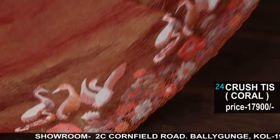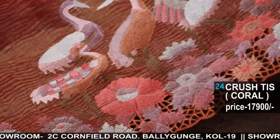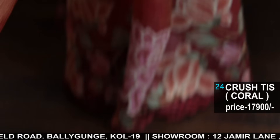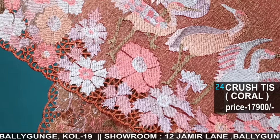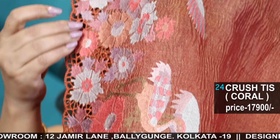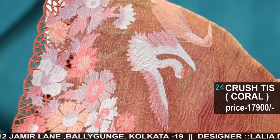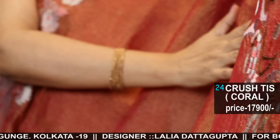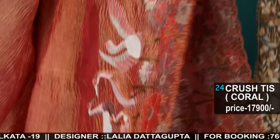See the border — it's just amazing, with our bird series in the border. This is the sari — very, very pretty work. See in the tissue, the cut work is done — you need very skilled karigarhs to do this kind of cut work. The colour and the crush will stay as it is even if you iron, so when you're travelling or going for any destination wedding, it's very easy — you don't need to iron.